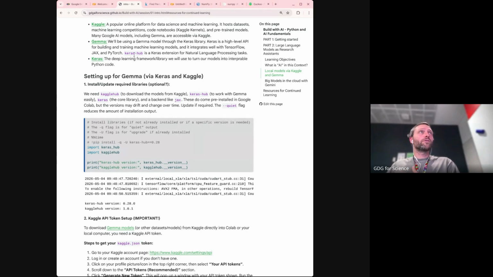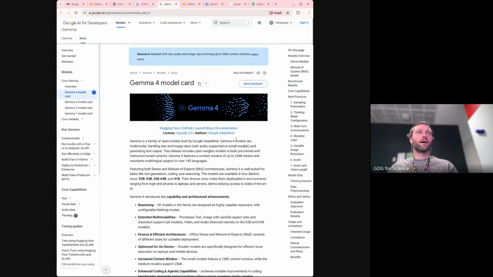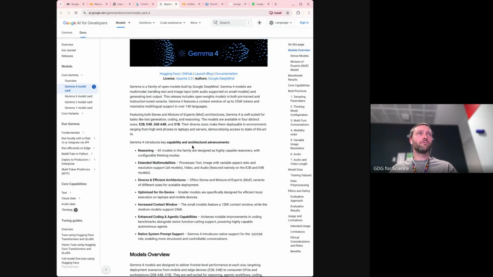And yeah, we're going to be using the Gemma family of models. So Gemma in particular, they've just released Gemma 4, I think last month, which is always exciting when a new variety comes out. Usually it's a bit more performant and everything. We're going to use Gemma 3 today just because Gemma 3 has a really small version that's easy to use on a CPU. So currently our Google Colabs are using a CPU only, no GPU. These bigger ones, they could work, but they might be very slow and maybe too big. But I'll talk more about that.